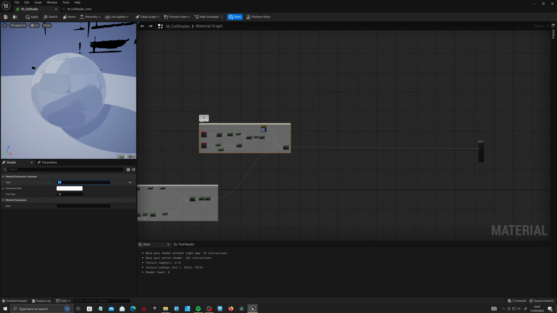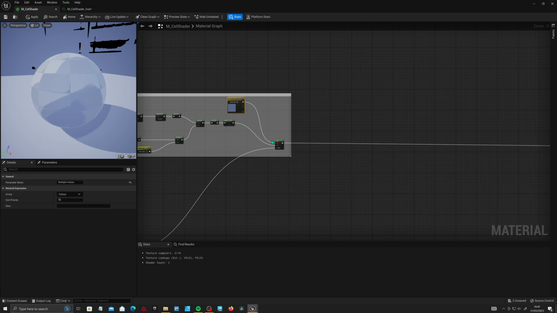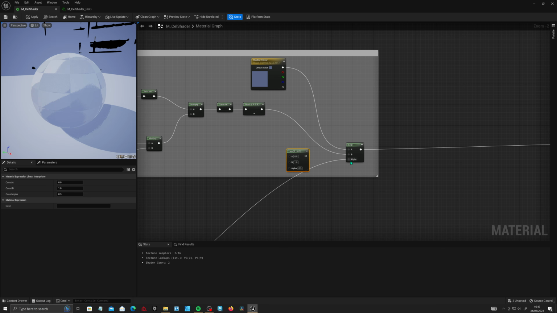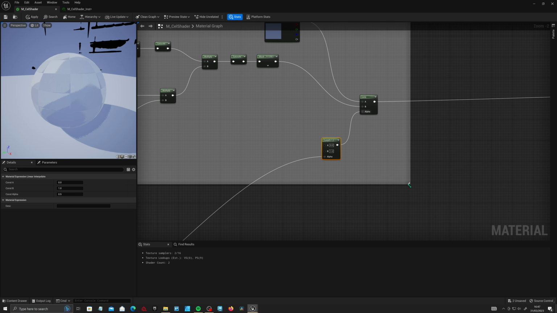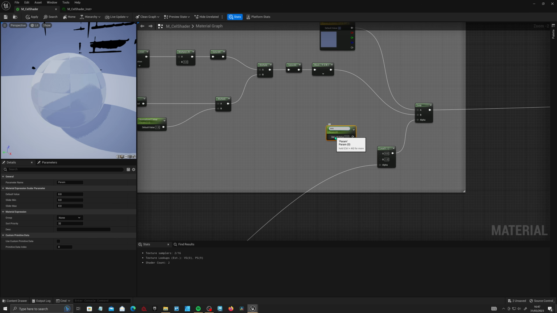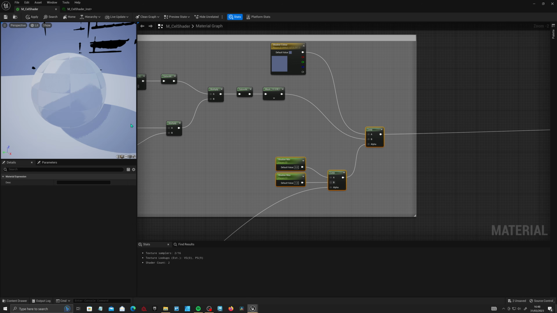So if we comment this and say color, and we put these guys under the group color like this, and if we add a little lerp here and chuck this guy into here for now, and then put that into that lerp, just expand this up, and if we create 2 parameters here, one of them should be called shadow min, duplicate that, and the other one should be called shadow max, and just put the max to 1 for now, and put that into B, put that into A. And what this will allow you to do is control how powerful the shadows are in the scene.